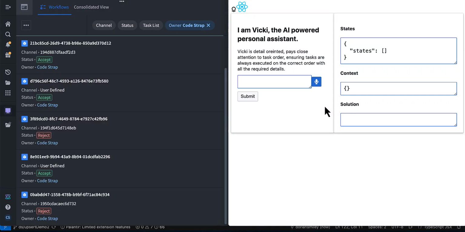All right, so I want to try and show you some magic here. I'm going to show you how I'm doing a voice-activated assistant using an OSDK powered app here on the right, and how I'm keeping that in sync with a workshop application here on the left. So we're going to go ahead and record something here.